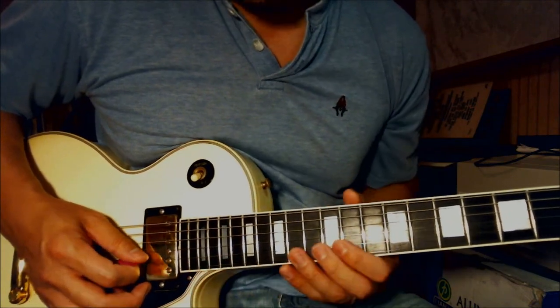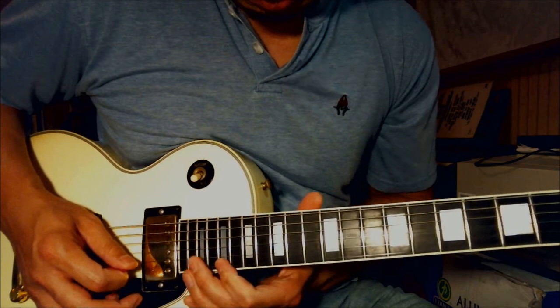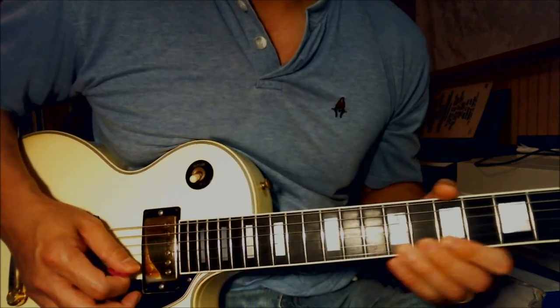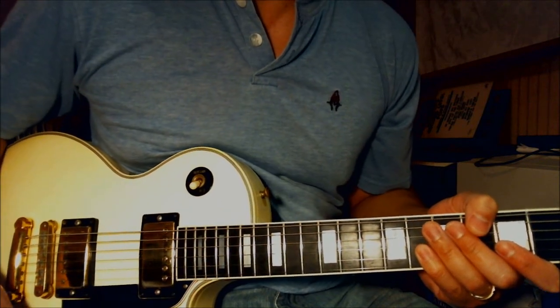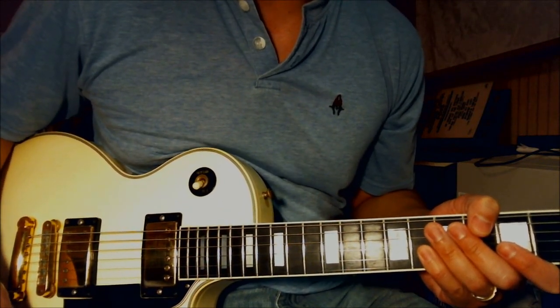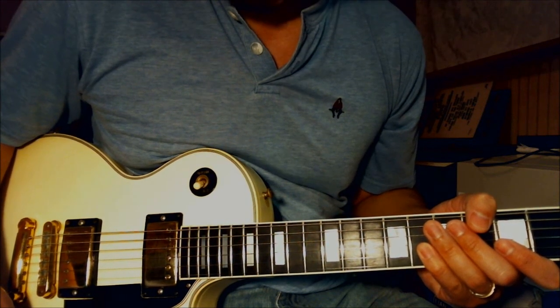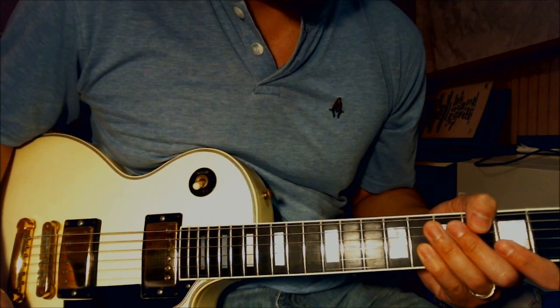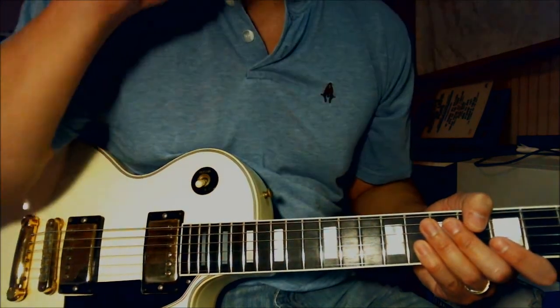All right, so that's the lick. It's all in the key of B major. In that lick over there, and after that part, what do we do after that? Oh yeah, and we're doing the pedal tone again.